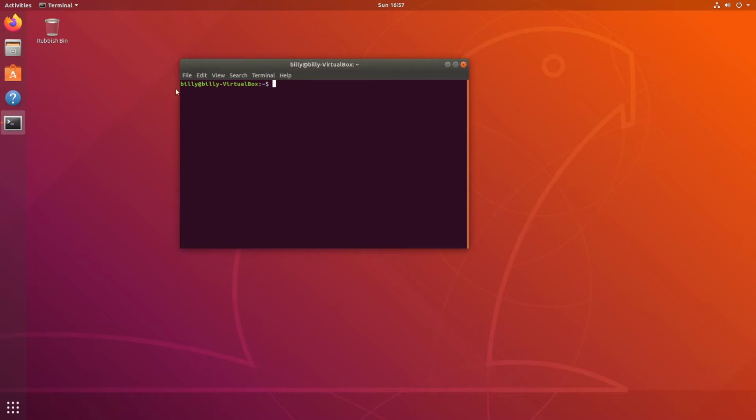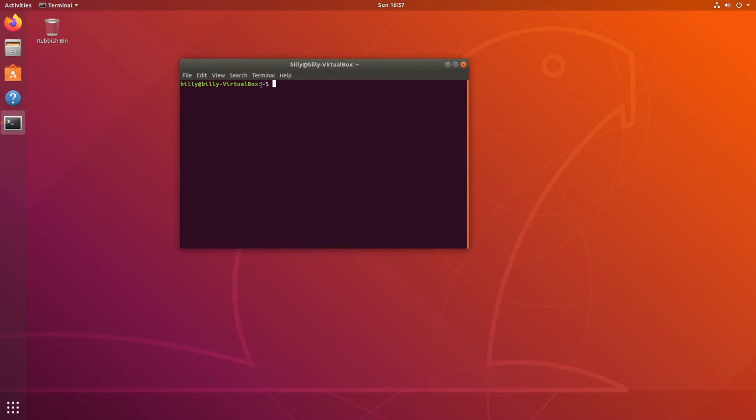So first off, you'll notice here that it tells us who's logged into the machine, so that's Billy, the user. And then we've got the @ symbol, and then it tells us what the machine's name is. This is just useful to know who you're logged in as, what machine you're working on, because the shell can be accessed remotely. This is useful if you're maintaining a server or if you need to access your computer from elsewhere. So that's just a very useful prompt that tells us who's logged in to where.